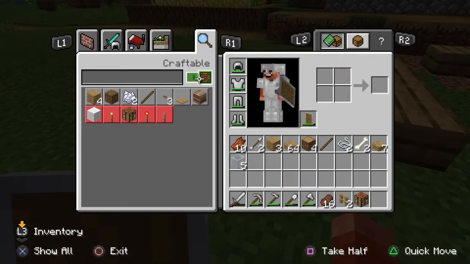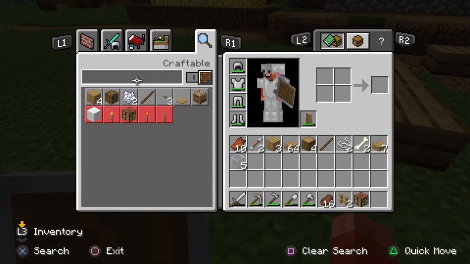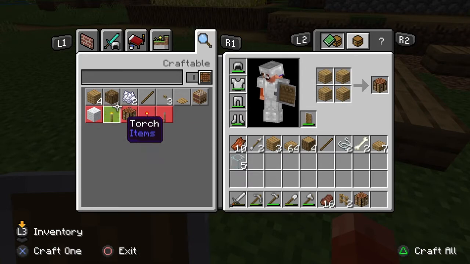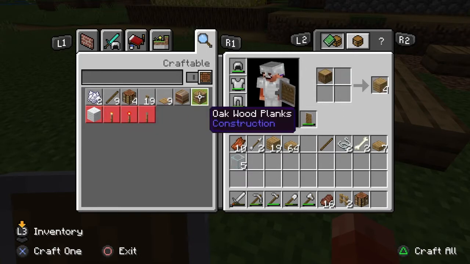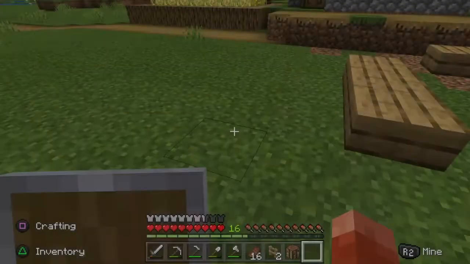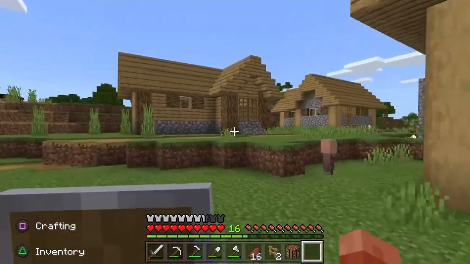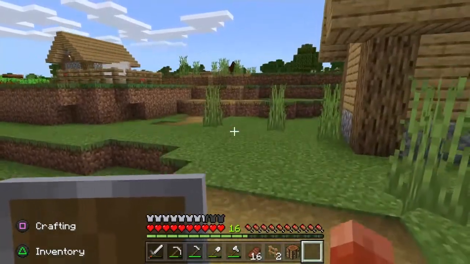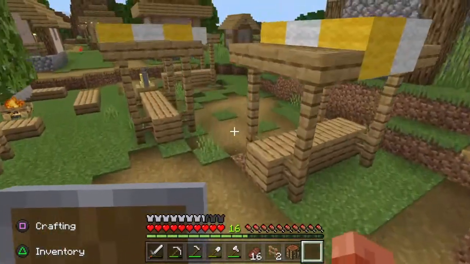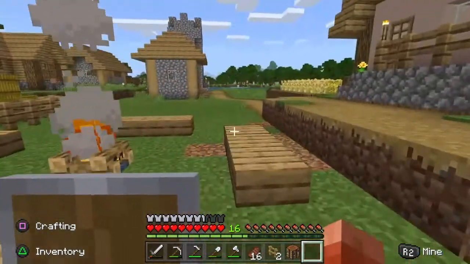Okay, so now that I've got that in, I could make bone meal, to be honest. I'll have to think about that one. Okay. Alright, we'll craft us some wood. I'm just trying to think what else we need. I honestly don't know what else we actually need. We've got quite a lot of areas for this village. Got a few market stalls. Got a campfire now.